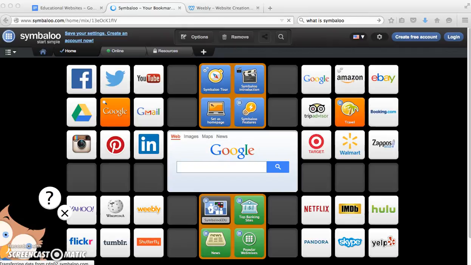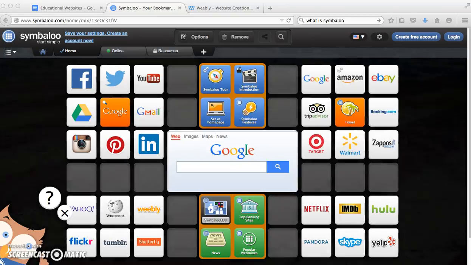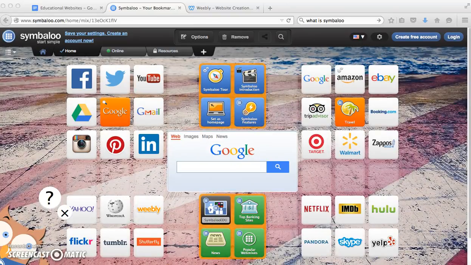The purpose of this screencast is to show you how to use Symbaloo, which is a bookmarking tool that allows you to organize websites, links to websites as tiles, and it allows you to share them, and it's all stored online, so with a login you can access it at any time. So it's kind of killing two birds with one stone with this. I want to show you how a screencast works and what it looks like, but I also want to show you what you're going to do with that list of educational websites that you brought to class tonight, and you're going to use Symbaloo to organize them.